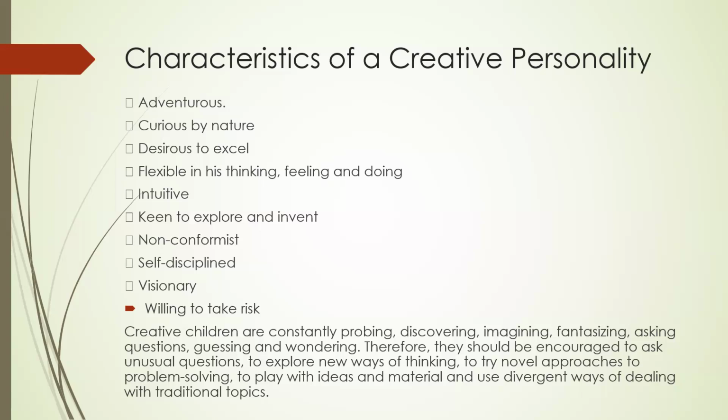Therefore, curious people or creative people are always flexible in the way they think about things, and the way they feel and do. Right? They are ready to change. When they find things are not going on the correct path, without hesitation, without thinking twice, they are ready to change their methodology, right? Until they find the solution or the victory, they change. The methodology may be the approach, may be the way they think about it, may be the materials they use, whatever. Flexibility is there in their thinking, feeling, and doing.